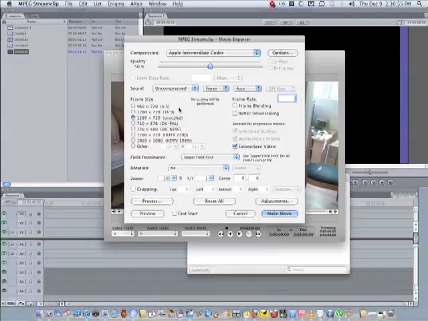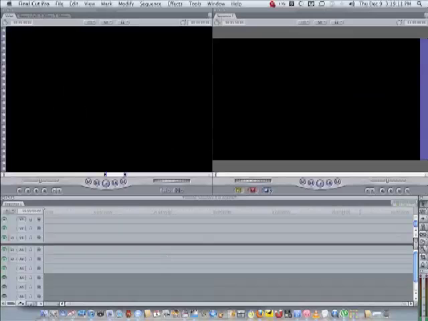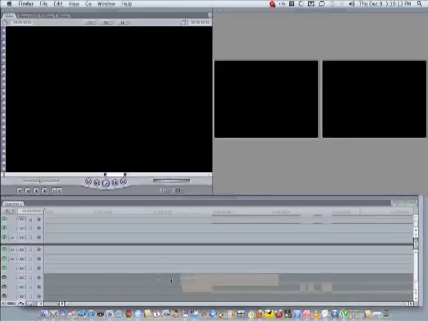It's called Apple Intermediate Quality, and I put the quality up to 100%, and you'll see how fast it actually allows you to export it. It's actually quite impressive.